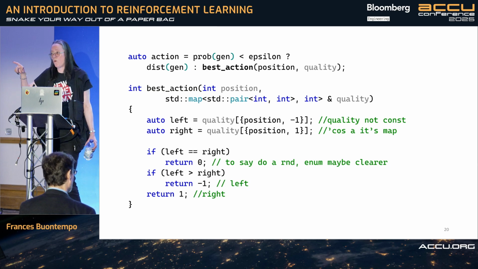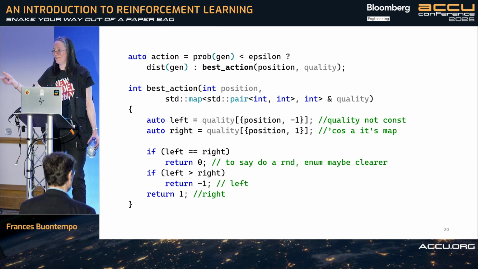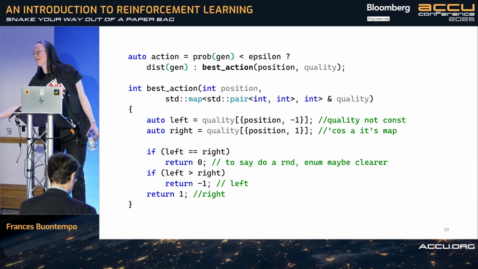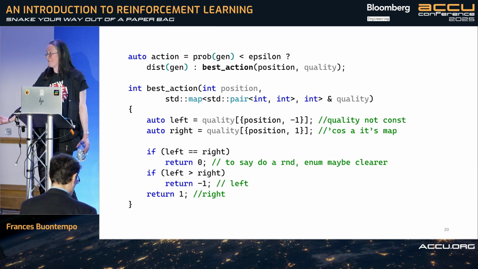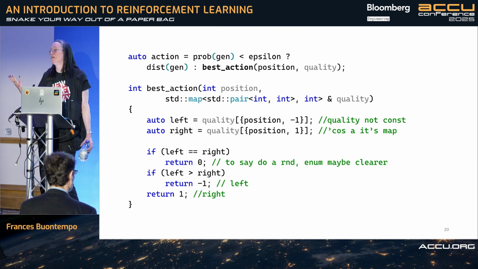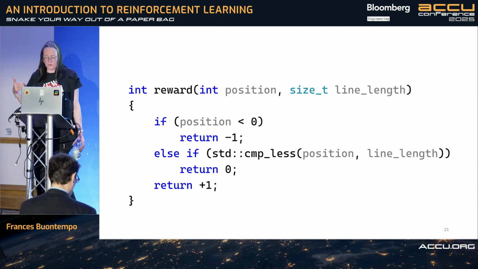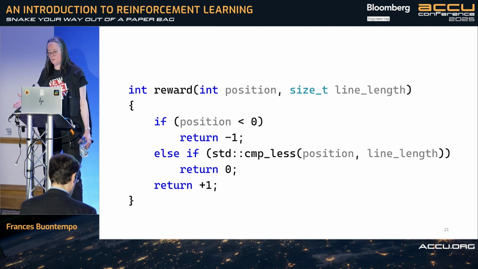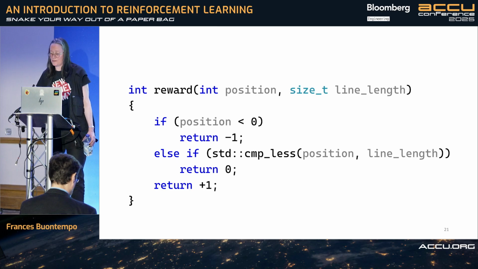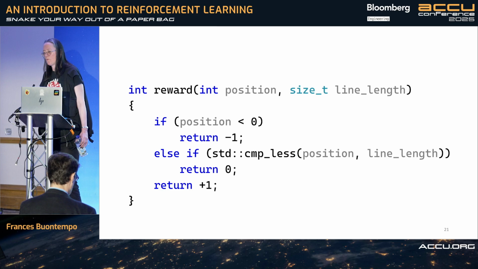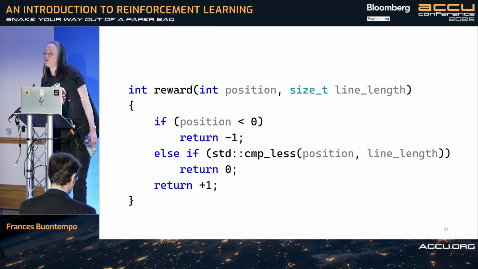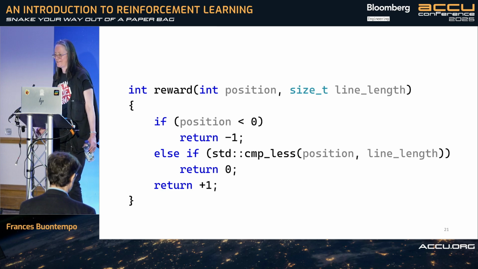And I had that little while the action 0 rejection sampling. So that will then in effect pick a random move, which is like it's saying, I don't know which is best, toss a coin. Okay, let's go left. So the reward function, I've got a position into the array, which I want -1 to be a thing to say it's gone off the left edge. So those are ints.